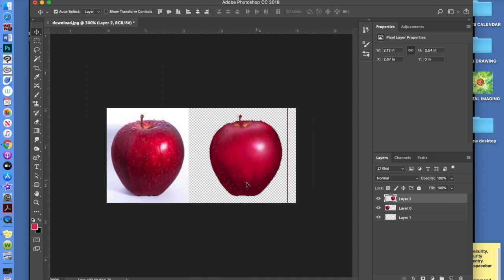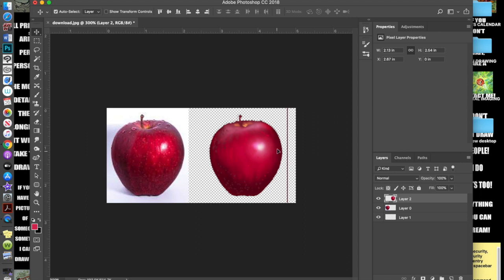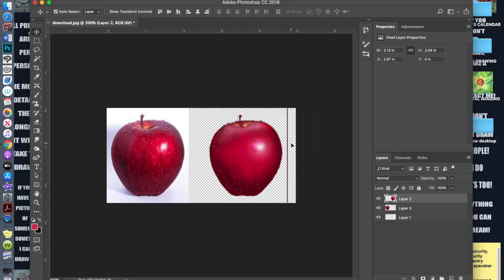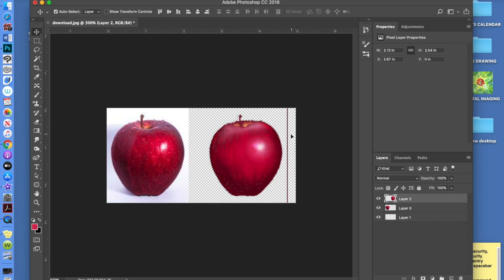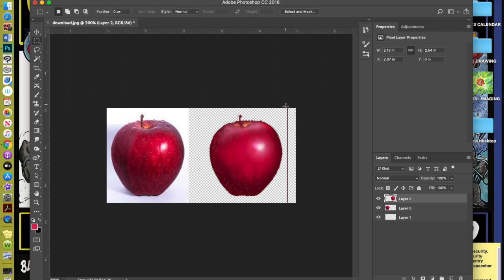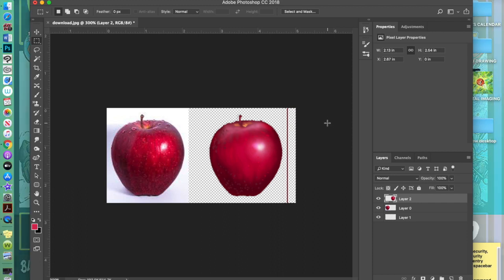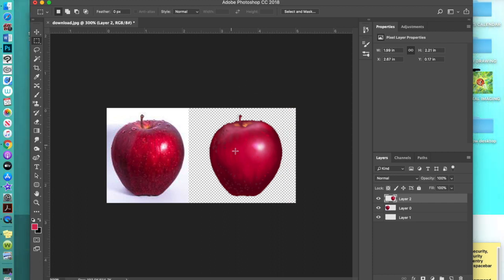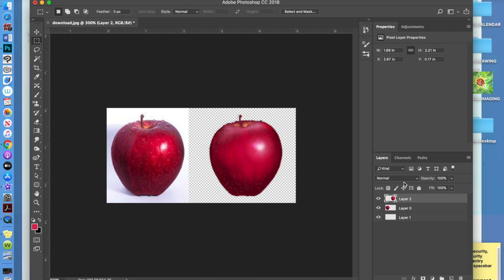I've obviously developed this area the best. We used the most smudging, so it's the most, you know, inconsistent. This area needs a lot of work because it's still very misty and looks very computer generated. But that's the idea, is to create these textural stripes and striations and dots and things like that to make it look more like an actual object and less like a computer painted object. Try picking out a type of fruit. Try looking for a picture on your own and create something like this.